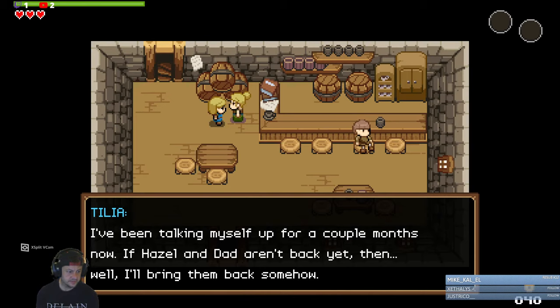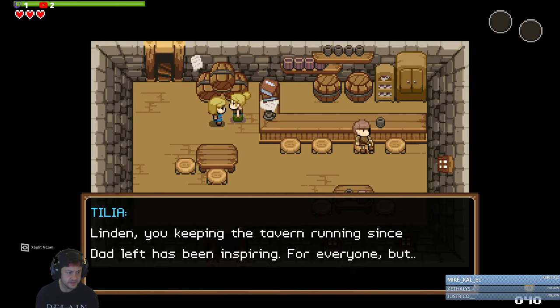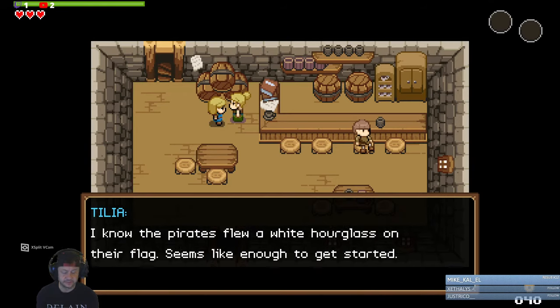I've been talking myself up for a couple months now. If Hazel and Dad aren't back yet, then, well, I'm gonna bring them back somehow. It's not just because I make you do the dishes every night, is it? Letting you keep the tavern running since Dad left has been inspiring for everyone. But I... Anyway, Juglin is meeting me soon, so he's taking you to Goat's Head Harbor to look for Leith.